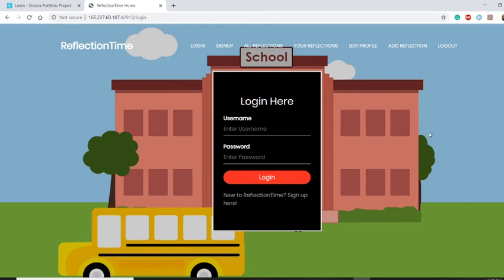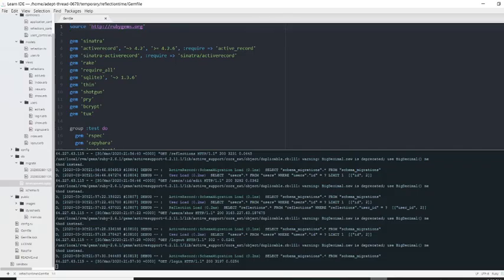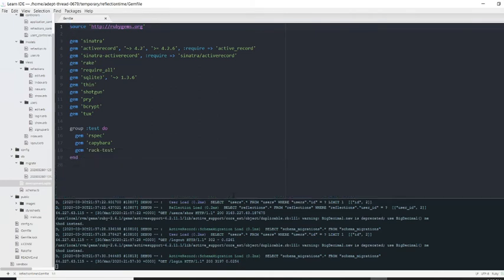So being a CRUD app, they can create, read, update, delete. If you'd like to see some of my coding here, here is my gem file. I'm finding these are pretty standard. Of course, you have to put source and the URL for Ruby gems. But I found these gems are pretty standard, so these are what I included.